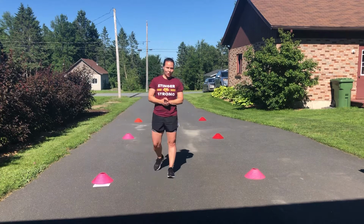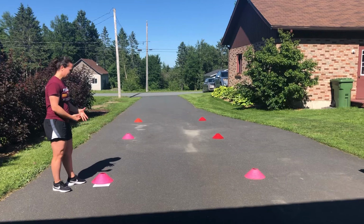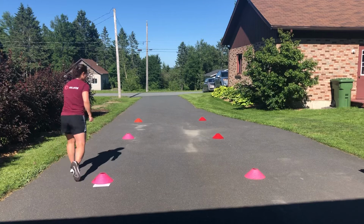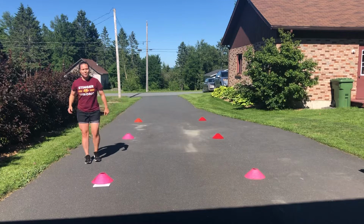Drill with two squares. Here are many possibilities of patterns. That's why I love this setup. So basically there is 5 yards between those two cones, 5 yards between this cone and this cone, and 5 yards here as well. So 5 yards by 5 yards by 5 yards. For 5 yards, you take five big steps.